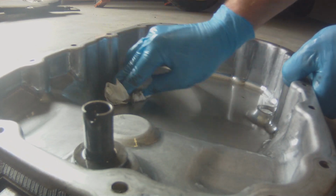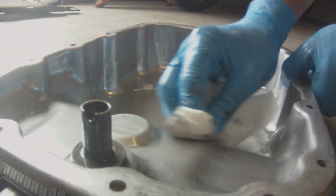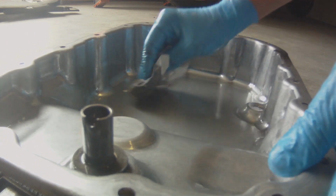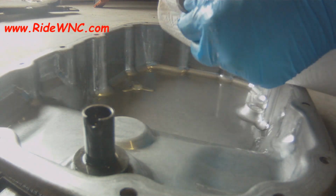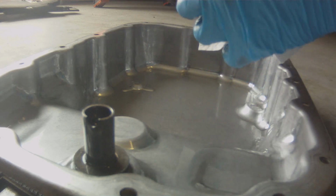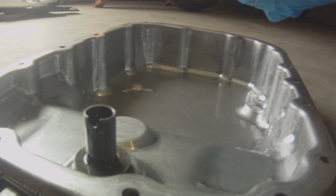If you've ever done a transmission like this with the car up in the air and level, you start the car up and you climb back underneath the car and you pull your drain plug out of the transmission. If automatic transmission fluid doesn't drain out, then you need to add more until some drips out. If it starts pouring out while your engine is running, let it come out until it stops, until it turns into a drip. Then put your plug back in, and your automatic transmission has the right amount of fluid in it.